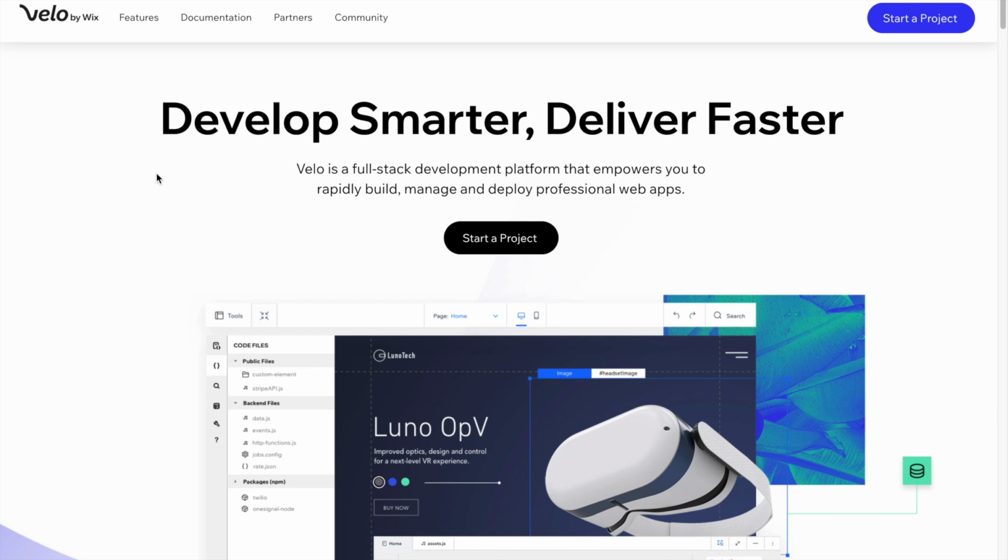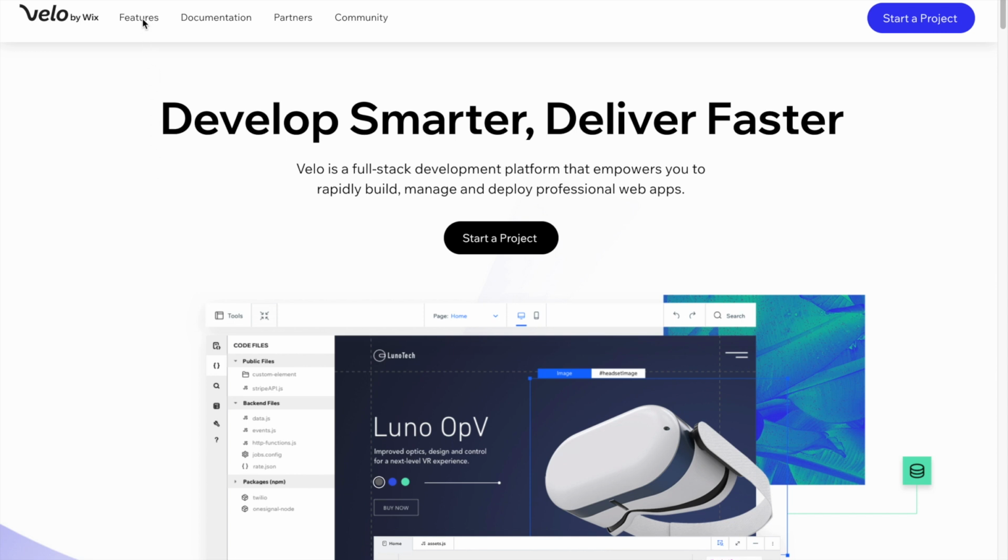Before we start editing the website design, I just wanted to give you a quick overview of Velo by Wix. In short, it is a full stack development platform, and pretty much anything you can imagine, you can build it with Velo, but faster. Whether that's an e-commerce site, a SaaS platform, a social network, etc., you can build that with Velo, and it doesn't require any setup or maintenance. All you have to do is go right into the editor and you're ready to get started. And you can also easily integrate this with third-party services.